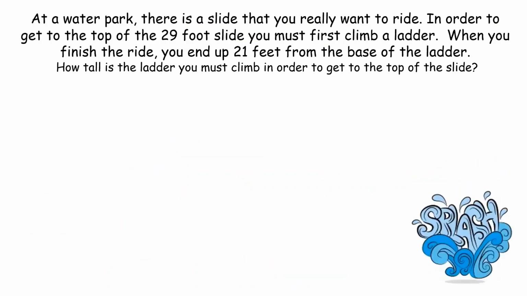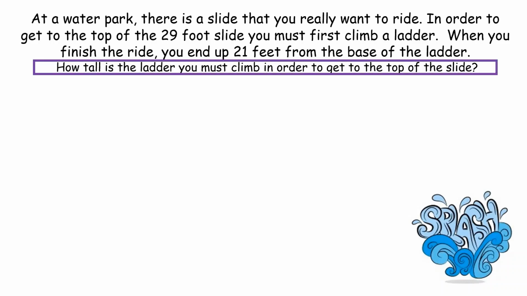At a water park, there is a slide that you really want to ride. In order to get to the top of the 29-foot slide, you must first climb a ladder. When you finish the ride, you end up 21 feet from the base of the ladder. So they're asking us, how tall is the ladder that you must climb in order to get to the top of the slide? What do we want to know? How tall is the ladder? The ladder is standing up. We don't know how tall the ladder is.